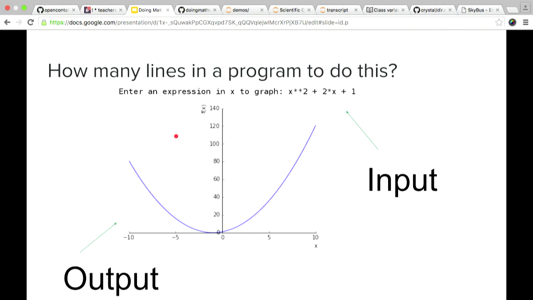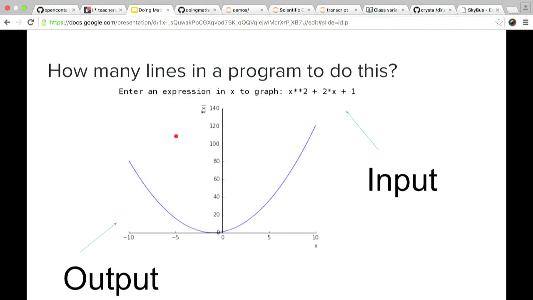Would you load up matplotlib and then have all that basic namespace created? Yeah, that would be one approach, definitely one I would take, which is to generate these numbers in a certain range and then plot them. I don't know how many lines that'll take, but I'll show an approach in a few minutes. The problem with that is the function that you're trying to plot would be needed in your program. You wouldn't be able to take x square plus x plus one as an input, right?